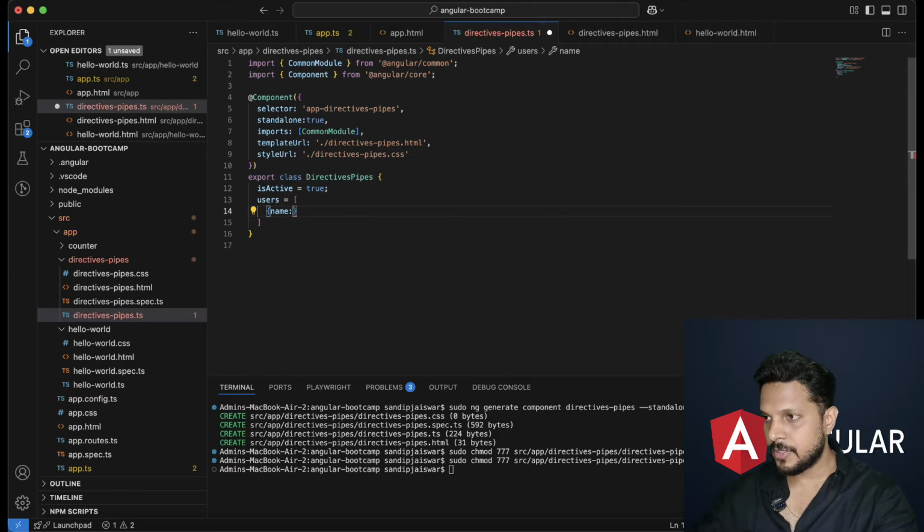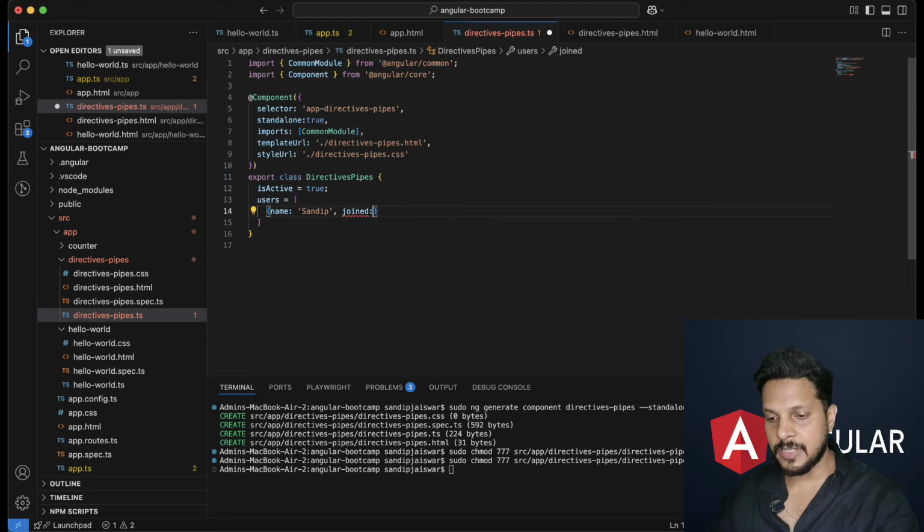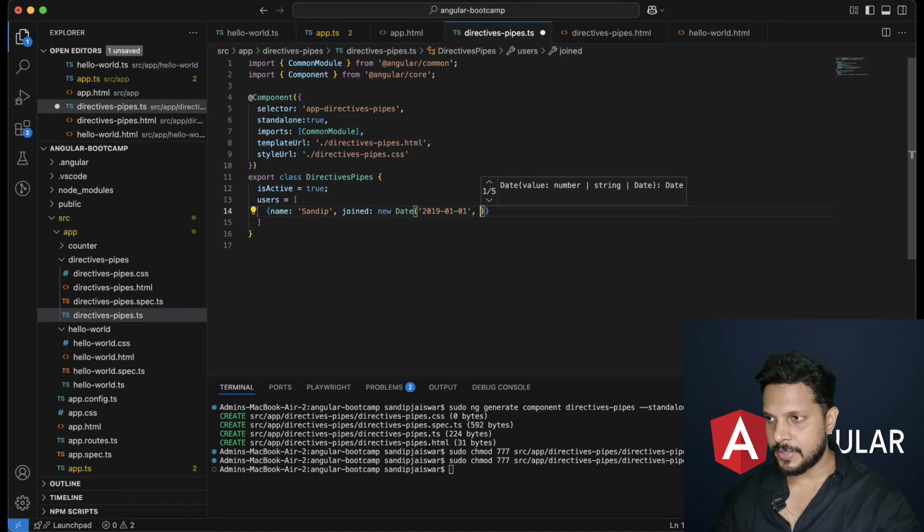Username Sandip. Let's add a couple more properties. The first would be a name. The second would be the date of join, so this would be my join date, 2019-01-01.